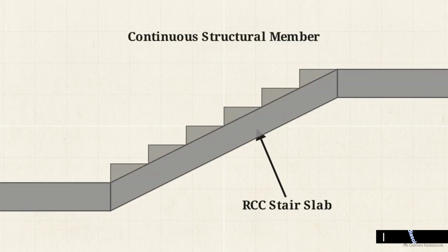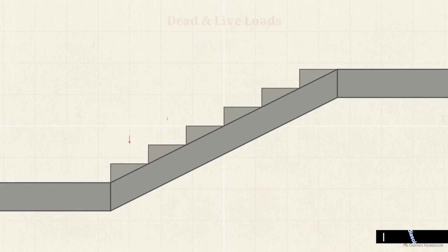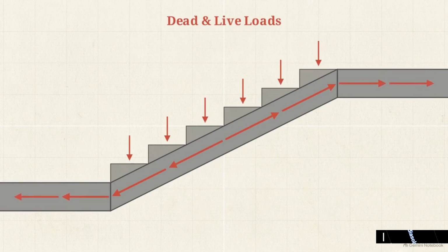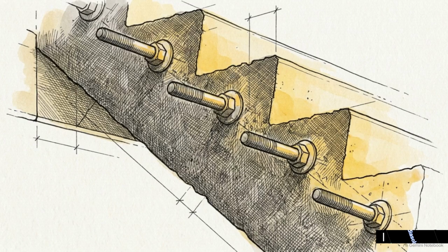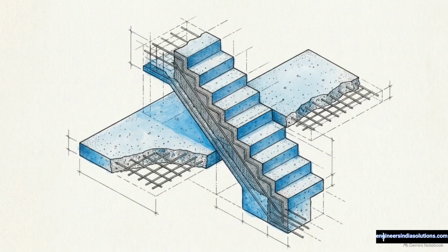The slab acts as a continuous structural member, locking into the horizontal floor levels at the top and bottom of the flight to transfer the dead and live loads away from the stairs. The exposed concrete edges of this slab also provide the necessary anchor points for the structure's safety infrastructure. The RCC slab bridges the abstract mathematical coordinates and physical mass, functioning as the load-bearing spine of the system.